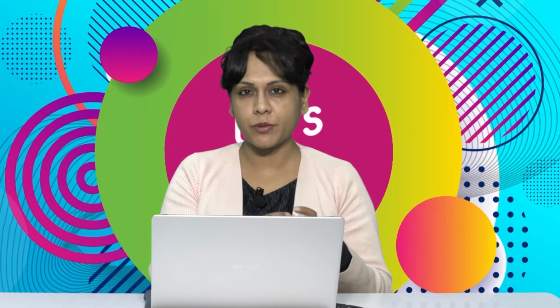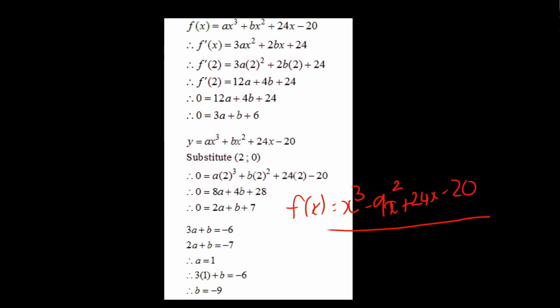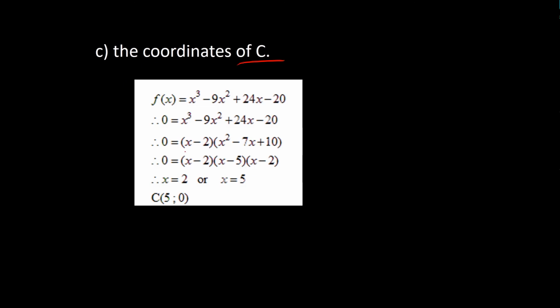Now remember, when you're dealing with cubic functions, in order to find the x-intercepts, we have to use the remainder and factor theorem, or the factor theorem. So what we do is we find a value that's a factor of the given equation, in this case the one we've just worked out with the values of a and b in place. Then we do either long division or division by inspection or synthetic division to get out all the other factors. In this case, because we already have one of the x-intercepts, the work is halfway done for us, because we already know that x minus 2 must be a factor of this equation, x cubed minus 9x squared plus 24x minus 20. So whatever other division you use, you can easily get to that second factor, x squared minus 7x plus 10.